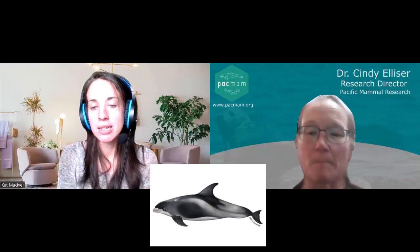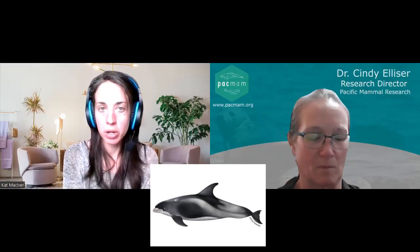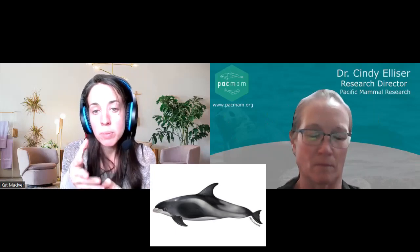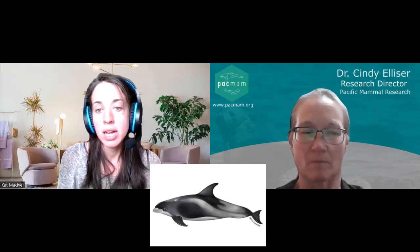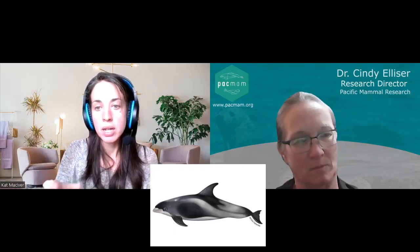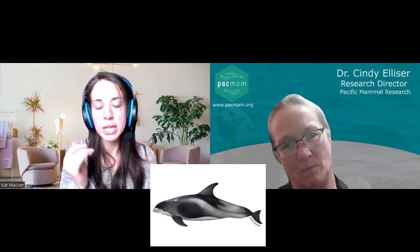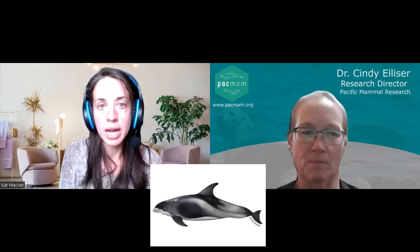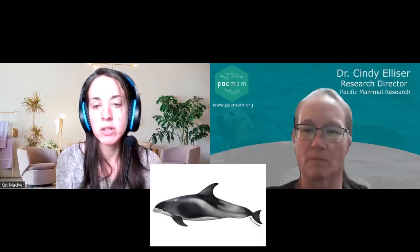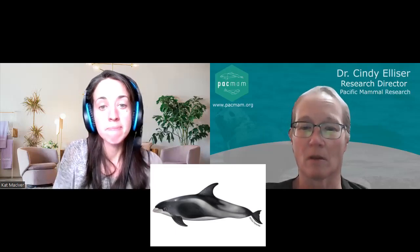To sum up: these guys are found in North Atlantic waters, pretty far north. They're robust, with a nice cute short beak, eight to ten feet long, and have that tricoloration — dark on top, a saddle patch, light on the sides. And then that distinctive white lips or white beak, and a little white ring around the eye as well. So almost as if they're wearing a mask or have little eye patches — they're really very pretty.